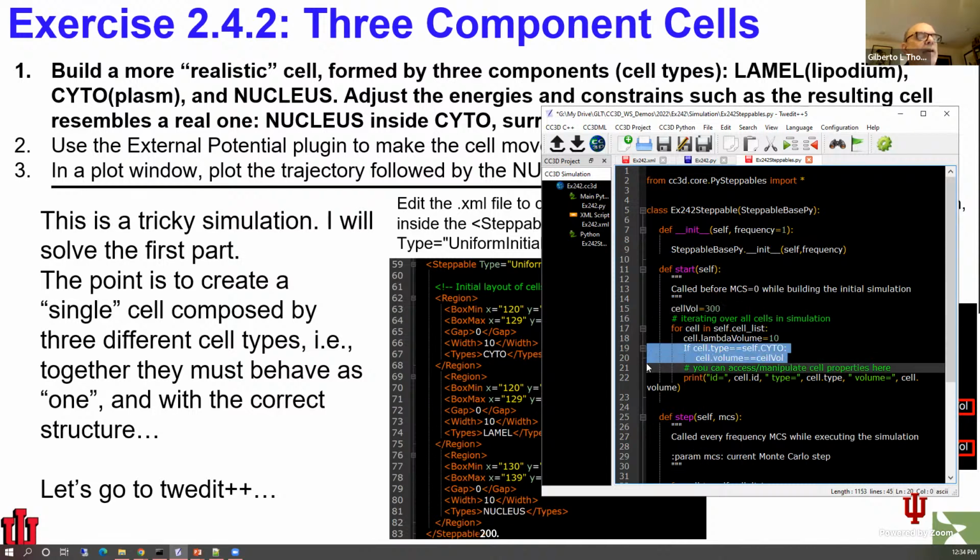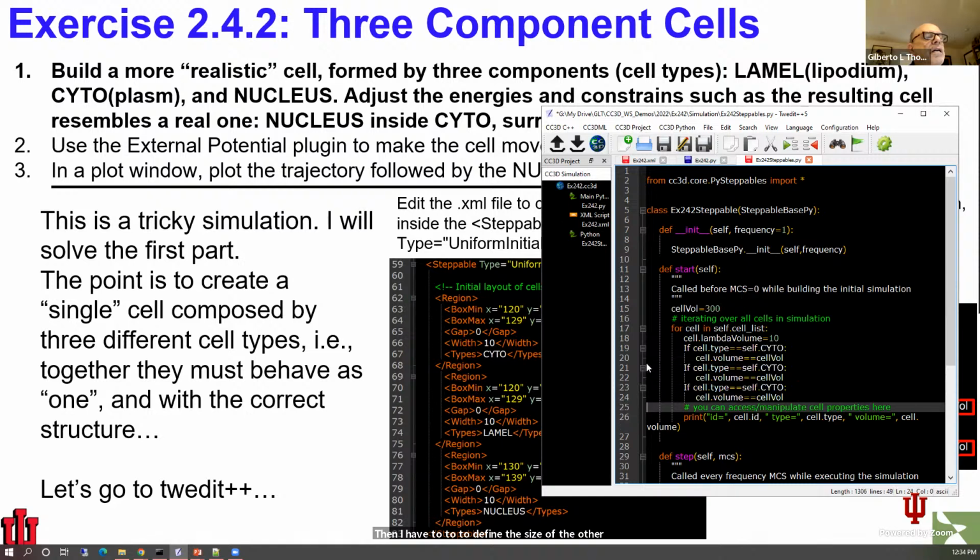Then I have to define the size of the other components. Control copy, and say, here's this lamel that I have to write everything in capital, because when I use self, I have to use capital. It's 0.3 times cell vol. Here I made a mistake.